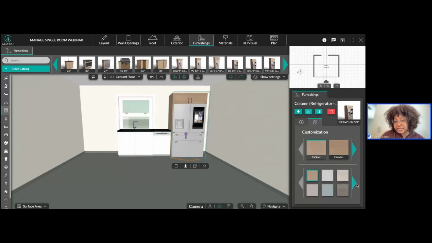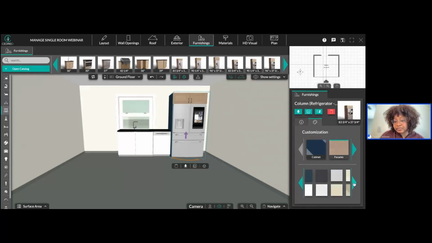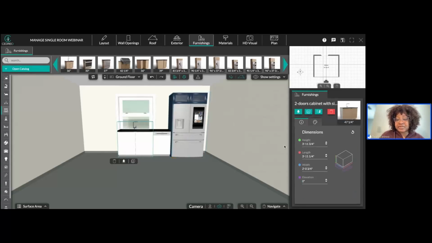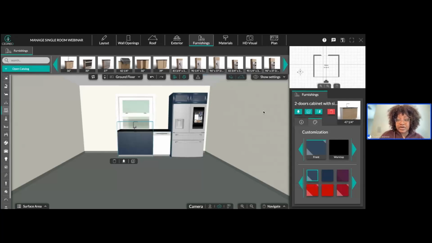So we're changing the color of the cabinets here. So we'll go here, you go to cabinets, and let's find a blue. Change it to a blue color. All right. And then the front, we're going to change it to the same blue. And when you select all, notice that this changes all of that. Because these both are not in the same category is the only reason this part didn't change. But it's just simply clicking on this. Your front view, you want the same blue. And your baseboard.